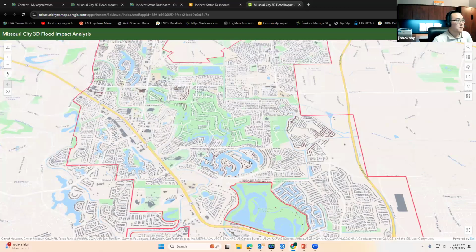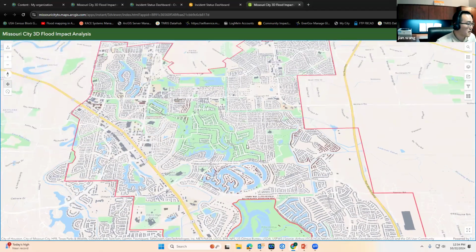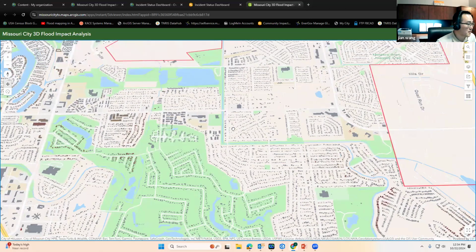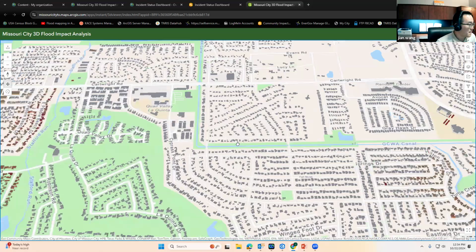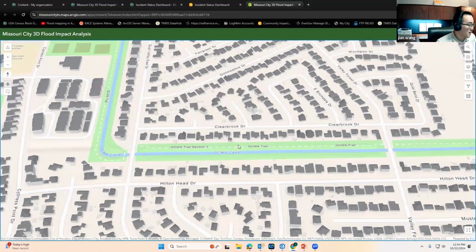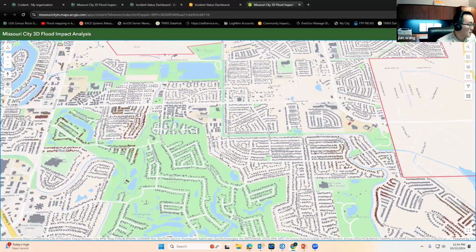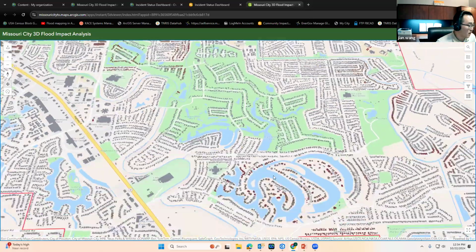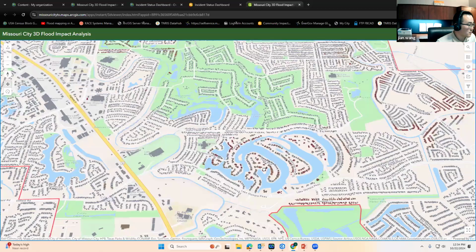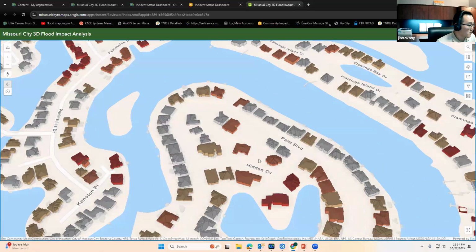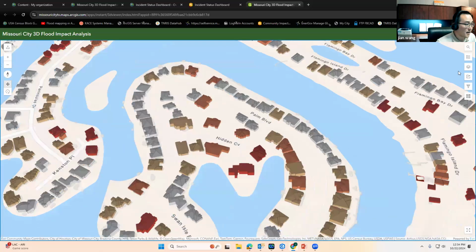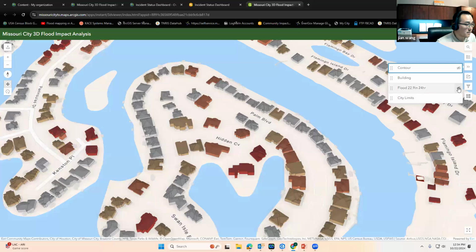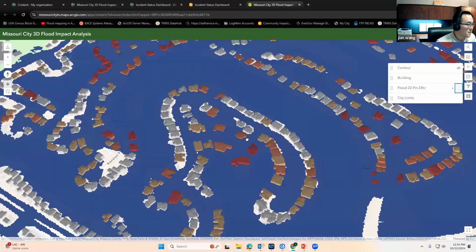It took a pretty long time to process all the 3D buildings in the entire city, because the computer needs a really long time to finish the process and run the 3D LD2 building. So you can see here the houses in color, which represents that they are flooded, and then we can give them the flooded scenarios.